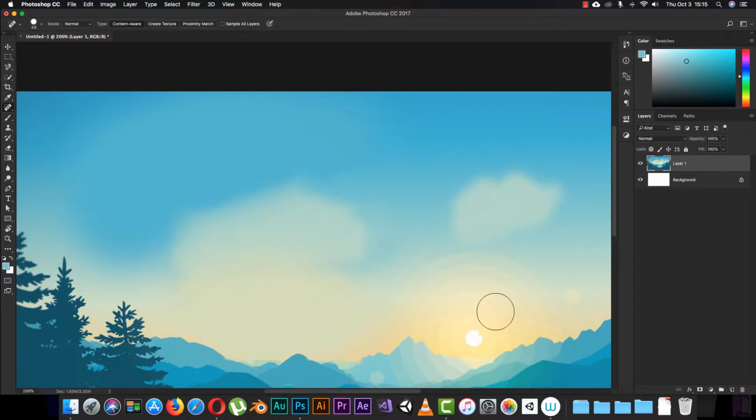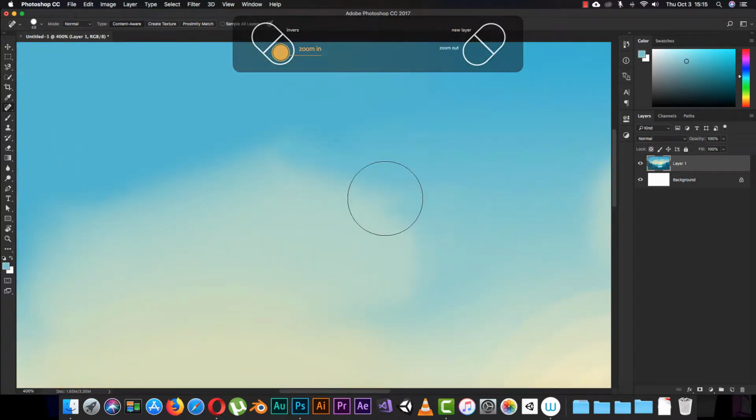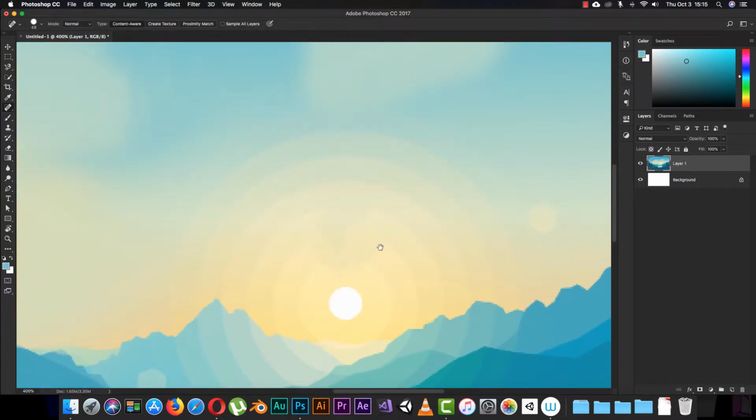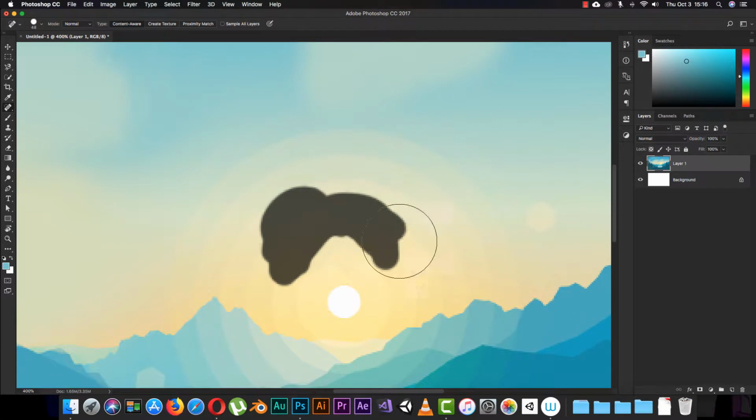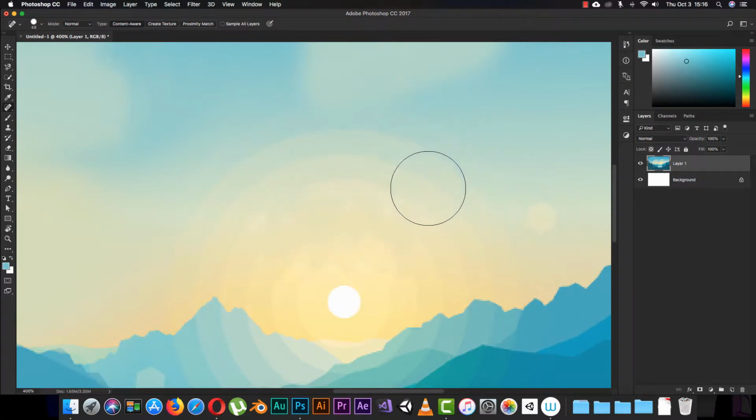And if I do the same here in this sun, see what will happen. If I drag in this place here, as you can see, I don't have those lines anymore. I will hit Command Z to make you see what's happening. If I click and draw like this, this line here just disappeared. As you can see, I am making those lines disappear. And if I hit Command Z, you will see that there is already a difference. This is what the spot healing brush tool does.